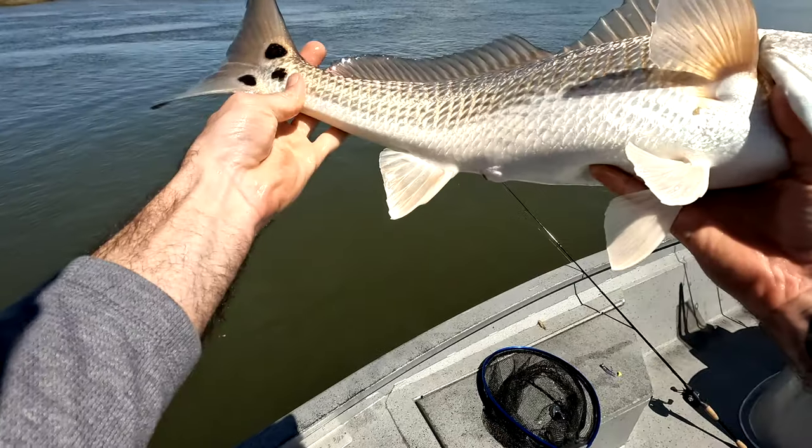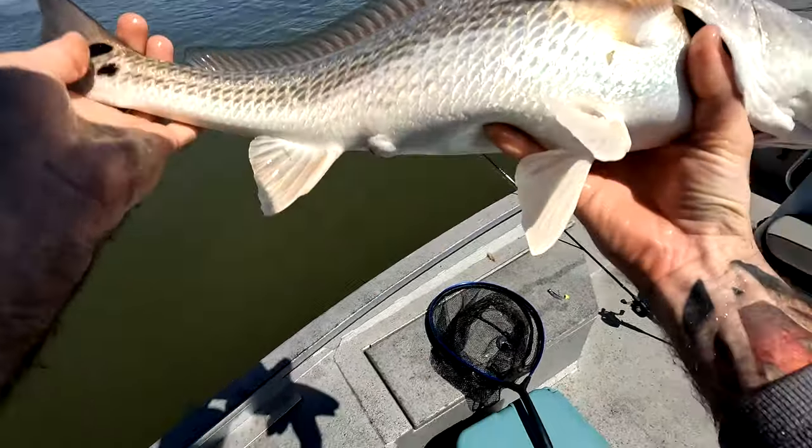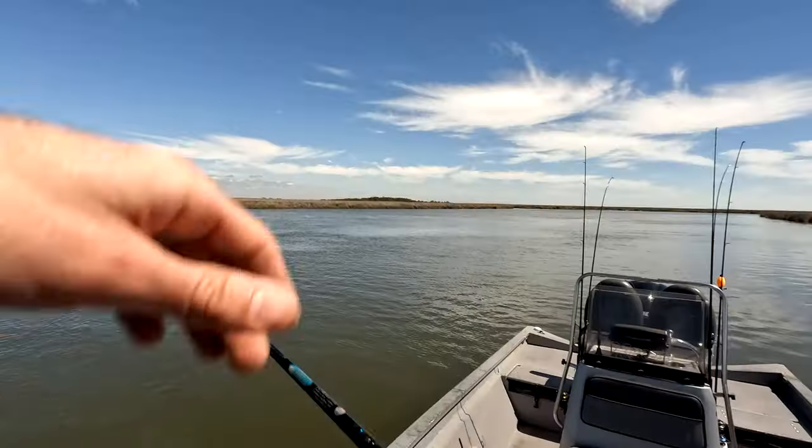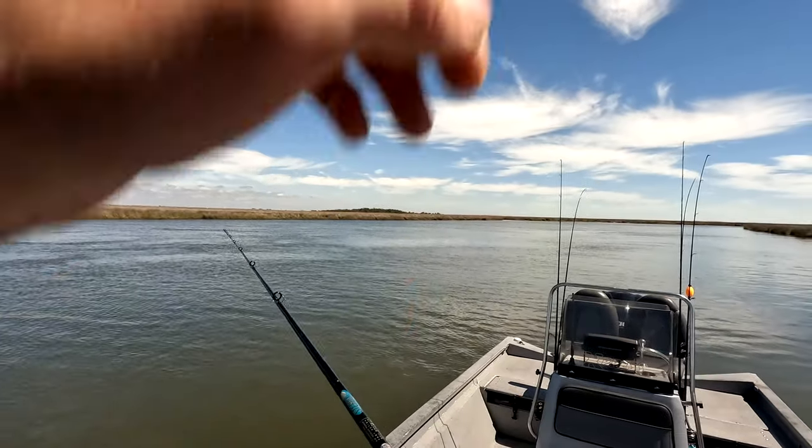Let's get you unhooked. Nice, beautiful 23-inch redfish, three spots. Nice fish. I think I'm gonna put this one back though. Live to fight another day, buddy. I thought about keeping him. I love redfish. I'm on a speckled trout mission today though.